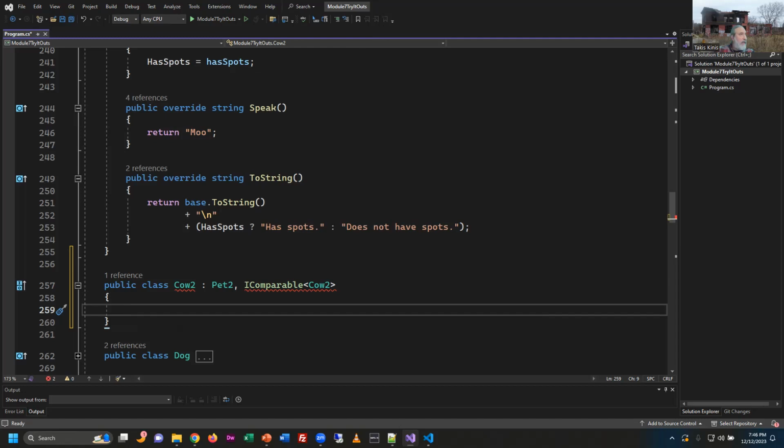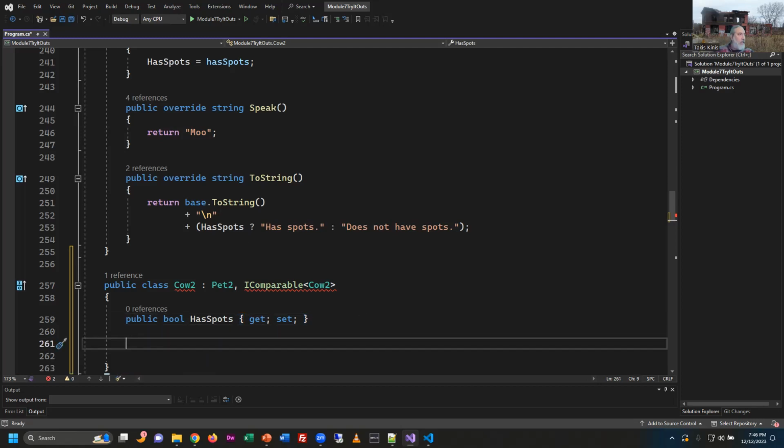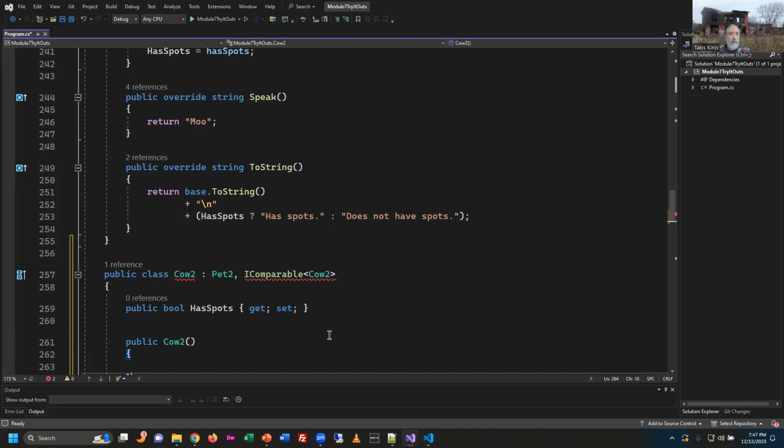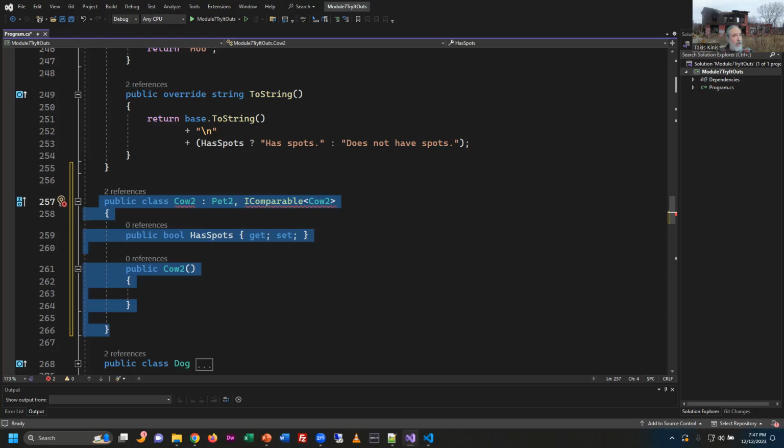Now, in order to accelerate the development a little bit, I am still going to use some of the stuff I used before. So for example, hasSpots, the Boolean, right? We're going to keep that in there. We're also going to have a blank constructor. So there's that. If you guys are typing and you're trying to keep up and you're not catching up, here's my kindness for the day in the chat. You can just copy paste that and you're right with me, right?